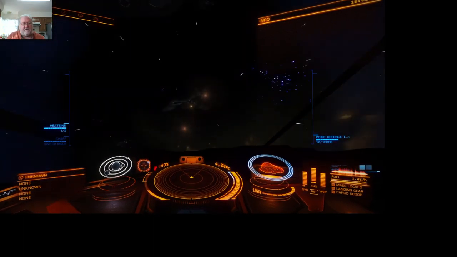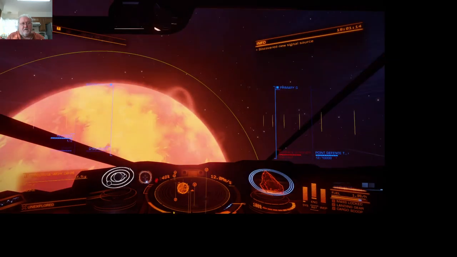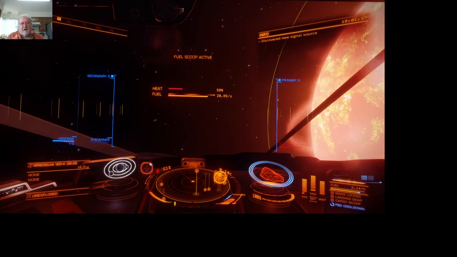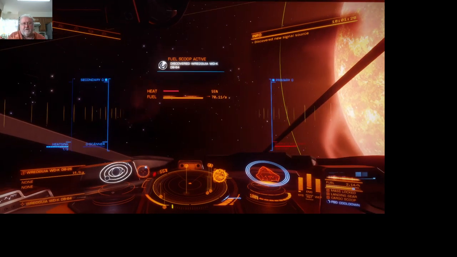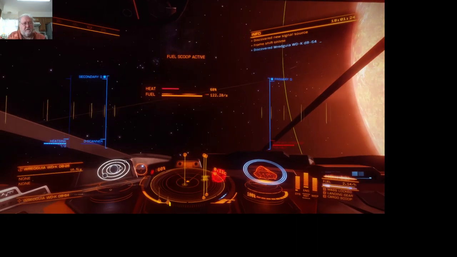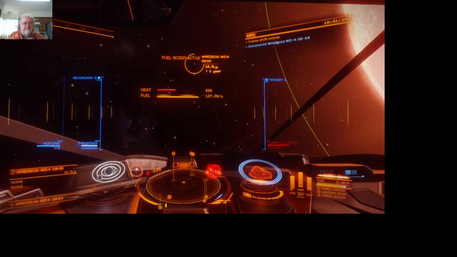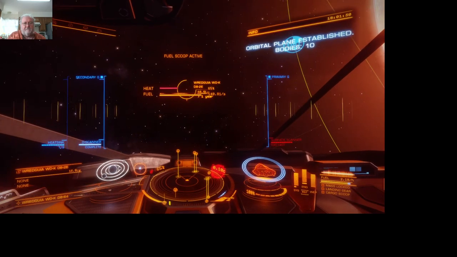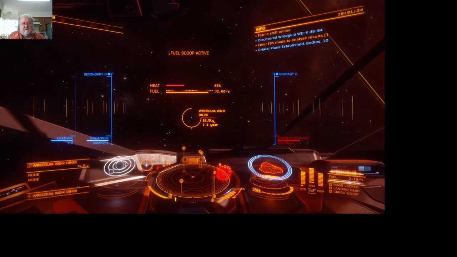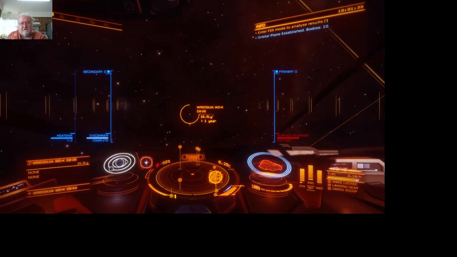I do want to make sure the Discovery Scanner is in the analysis slot. Pull away. Again, we don't have the automated hyperspace or the Super Cruise assist module. We'll just hit our Discovery Scanner with the joystick 2 button. Lock it. And pull away from the sun. Make sure it turns from red to yellow. And you can jump again.